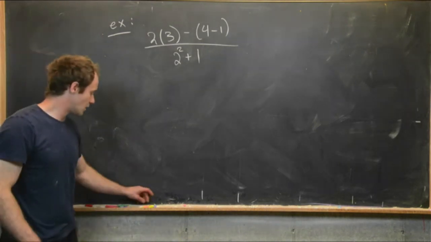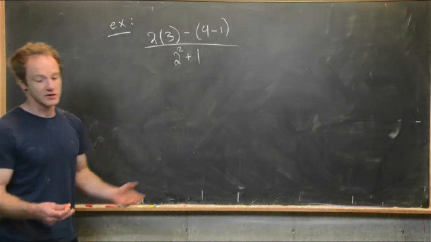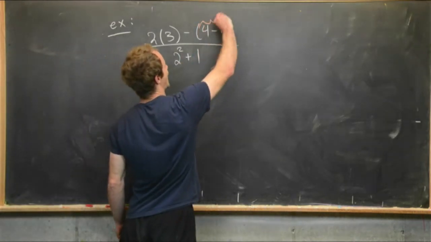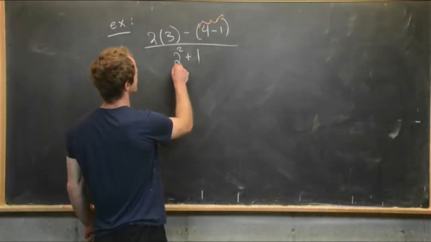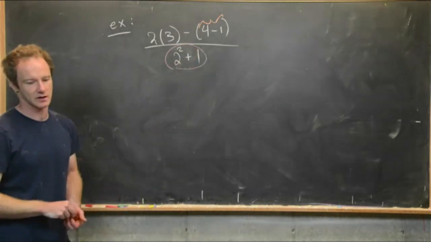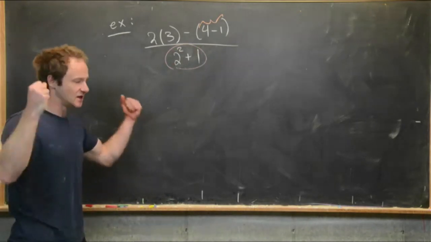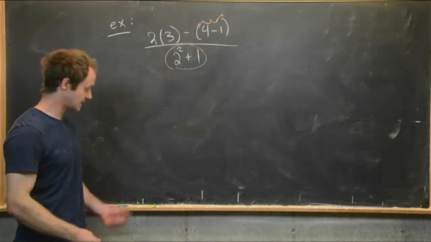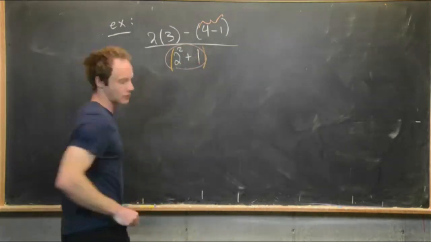Okay, so we want to do parentheses or grouping first. Notice there are 2 groupings happening here. There's this one right here, which is an actual grouping by parentheses. And then there's a second grouping happening down here because it's a bunch of stuff in the denominator. We'll simplify both of these first because you can think about them both as being in parentheses. There's like phantom parentheses around this because it's grouped in the denominator.